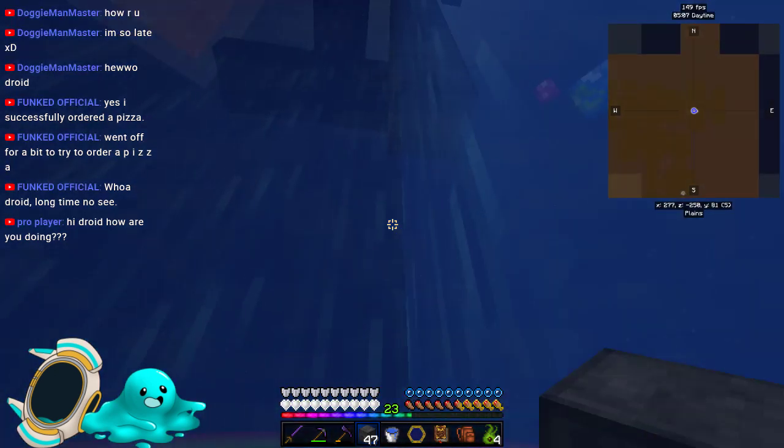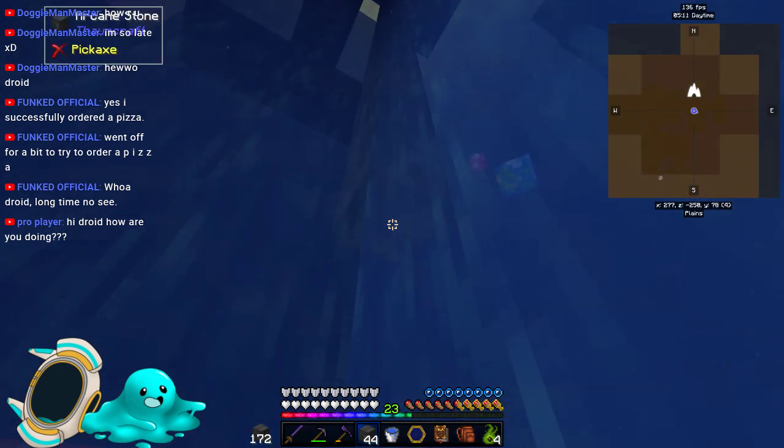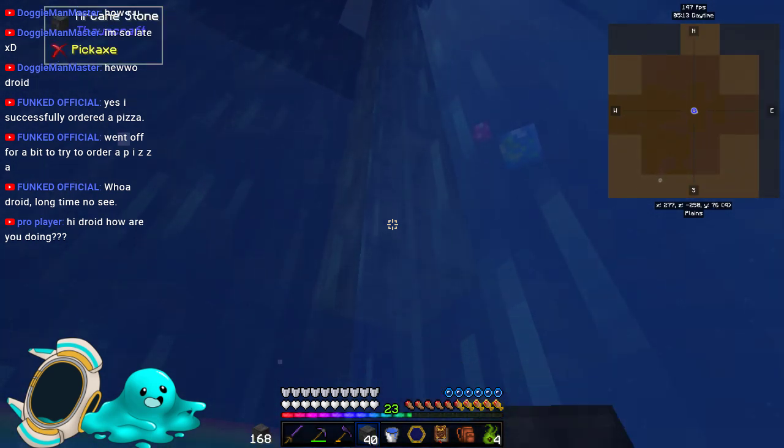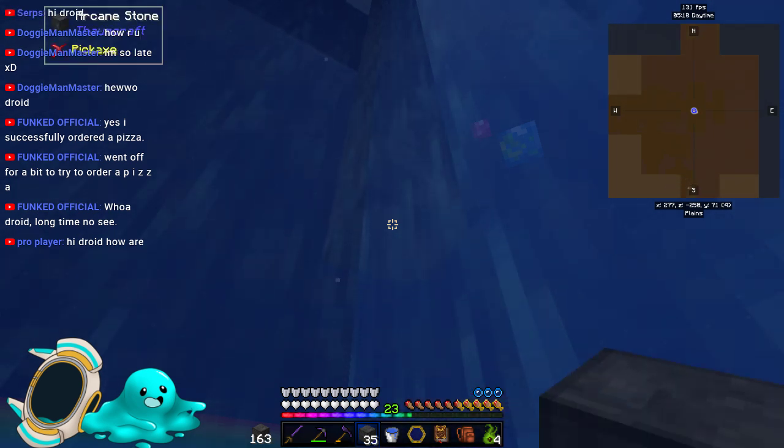Hey, hey. I popped out and got oxygen. Don't you dare drown me. Liars. So, Y76, 74, 73, 72.